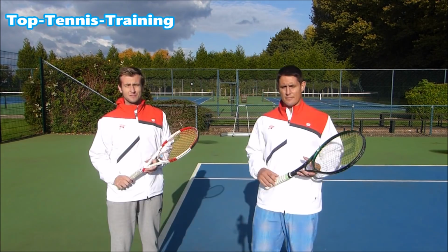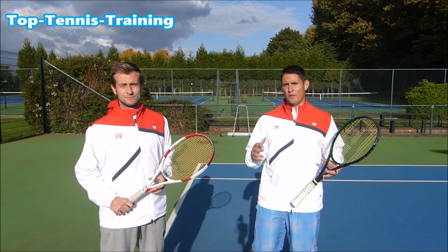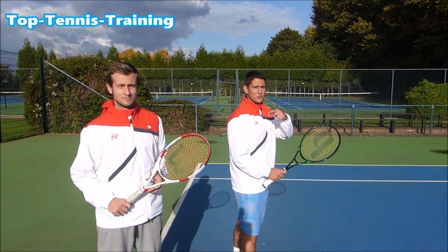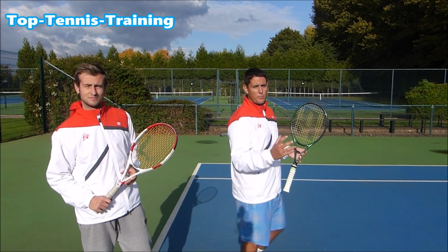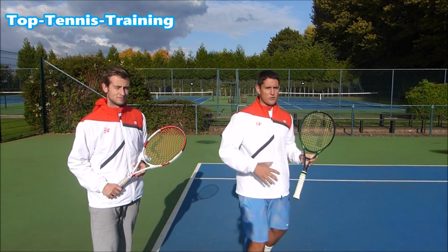Now when you're moving to the ball, regardless of the footwork pattern you're going to use, you want that right shoulder facing the ball, facing the net, and you want to almost have your chin resting on your right shoulder when you're moving to the ball. This will allow for that good unit turn, that good body turn, and then when you start the forward phase of the swing, that great rotational power.